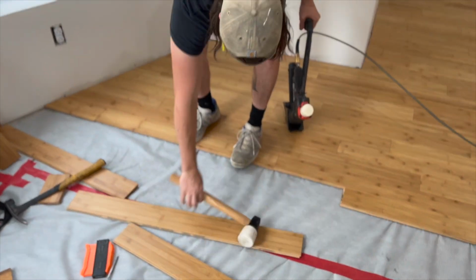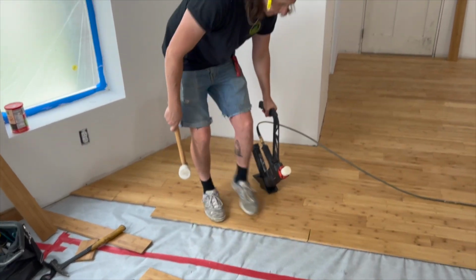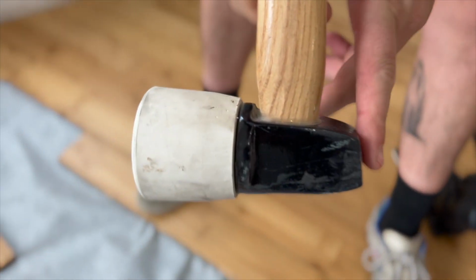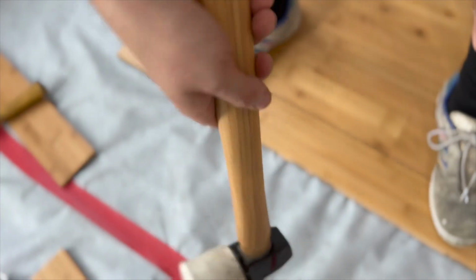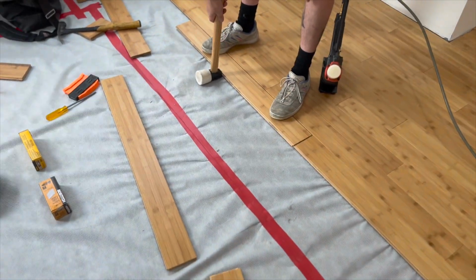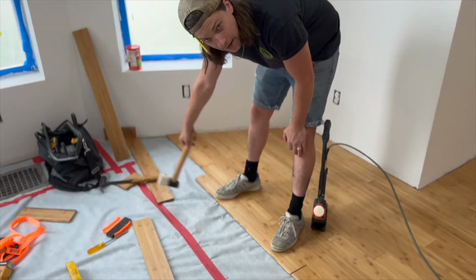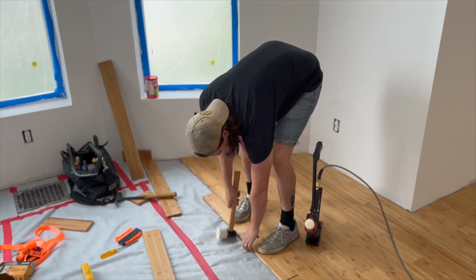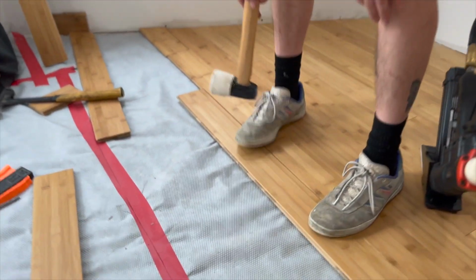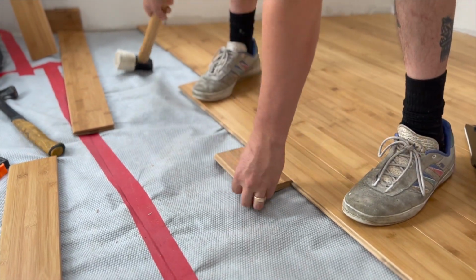What you're gonna do is take your board and get it started, and these mallets are really nice because they're angled off to this side. When you do whack this board, it's a little bit easier to make a flat contact with it instead of a traditional hammer or something like that. Be careful not to damage the tongue. You can use a sacrificial board in order to knock it in place if you really got to muscle it in.